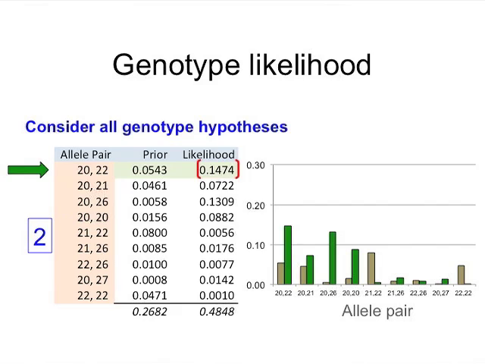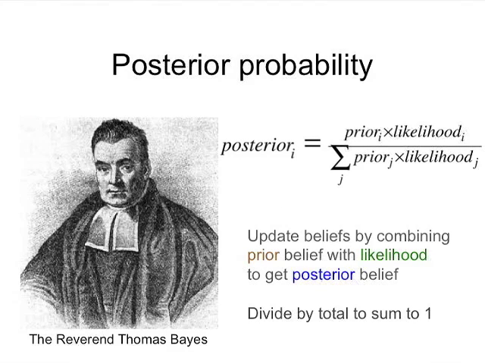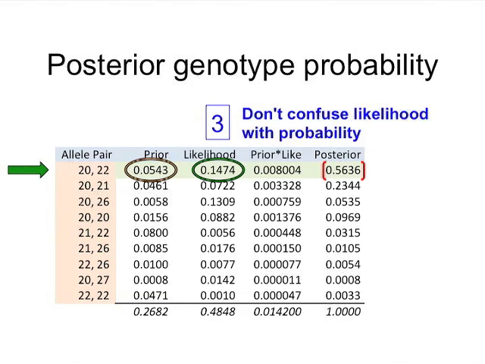What we really want to know is the probability of the genotype. To do that, we rely on a major theorem in probability devised over 250 years ago by the Reverend Thomas Bayes in England. It says: multiply what you believed before as your prior times the likelihood — that product in the numerator is proportional to the posterior probability. In order to make it a probability, you divide by the total, which is the sum in the denominator. A third column shows the product of likelihood and prior. The number at the bottom is not one, so you divide all those numbers by it to renormalize so that in the final column the numbers add up to one.